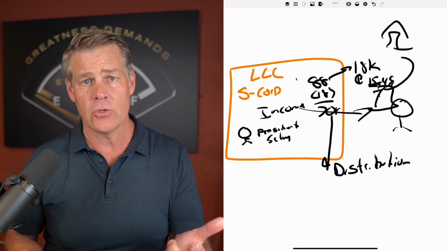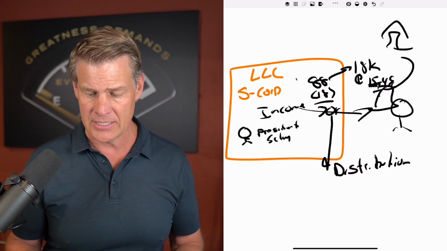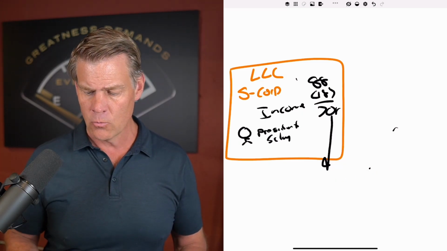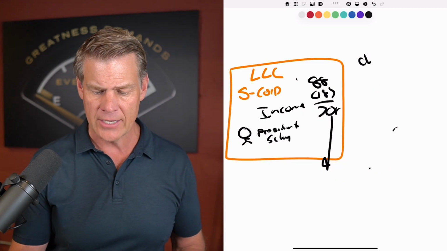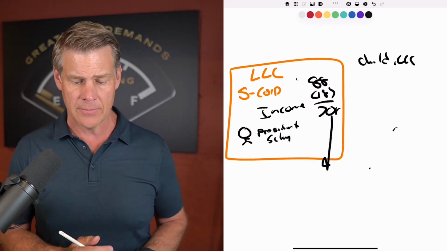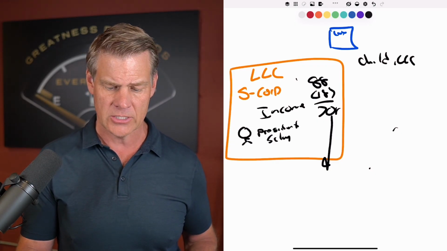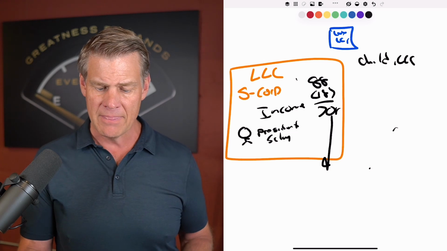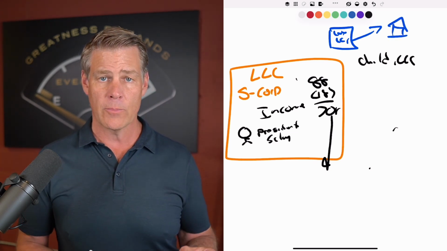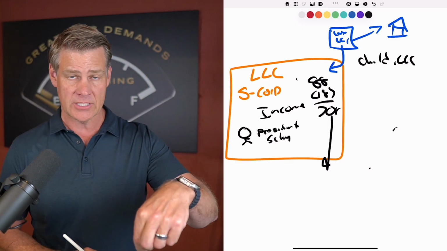So what I prefer to do is not make the contract in the name of my wholesaling entity. Instead, I'll create a child LLC. This will be a Wyoming child limited liability company. I love to do these Wyoming LLCs this way. I set up a Wyoming LLC, and this is what enters into the agreement with the seller to hold the property. And the Wyoming LLC is then owned by my S Corp LLC.